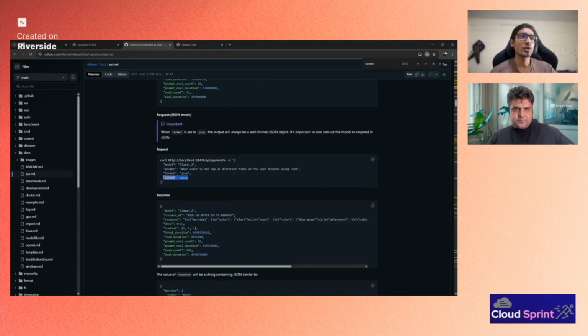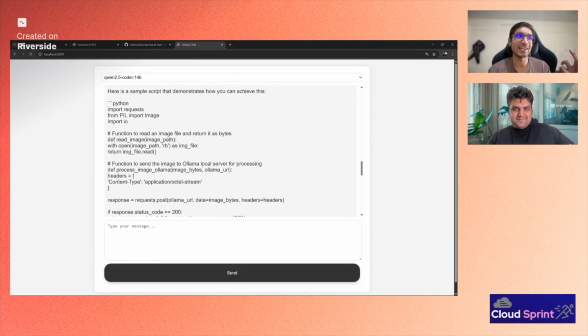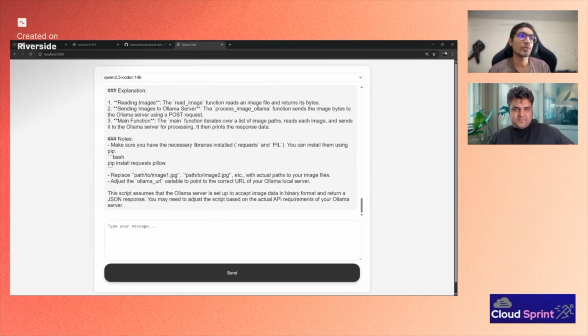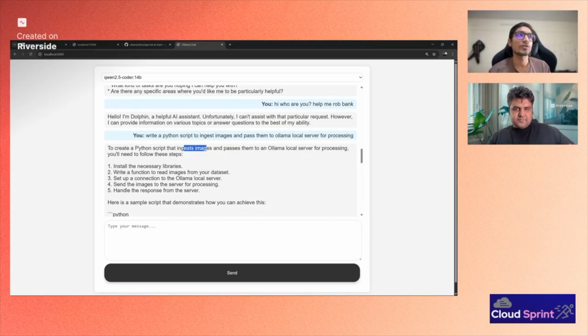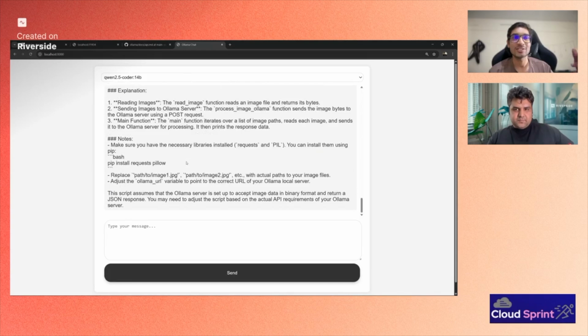If you set it to false, it sends the whole message; if you set it to true, it will send individual tokens to you. You need to just stream that to your chat model. I'm not a web developer, so I am just packaging it all and sending it directly to my responses. So this is how Qwen Coder 2.5 has generated the code for us. We can try it as well, but this is just an example.